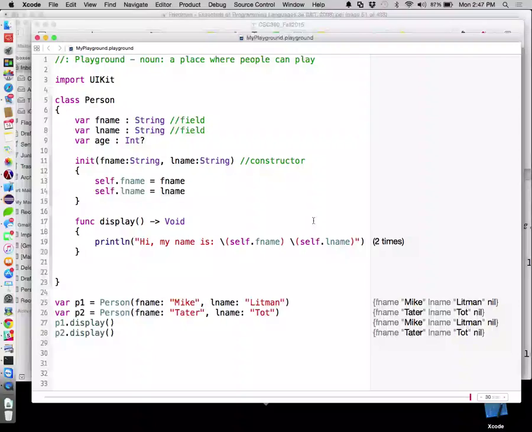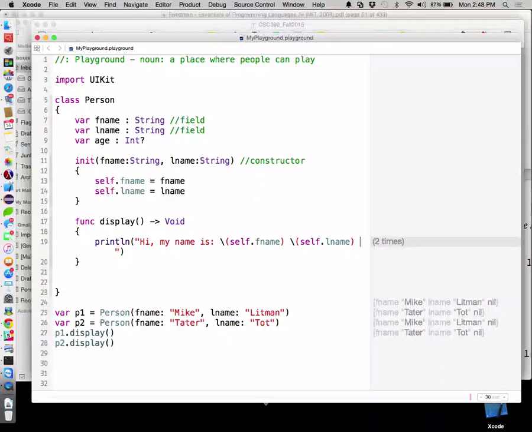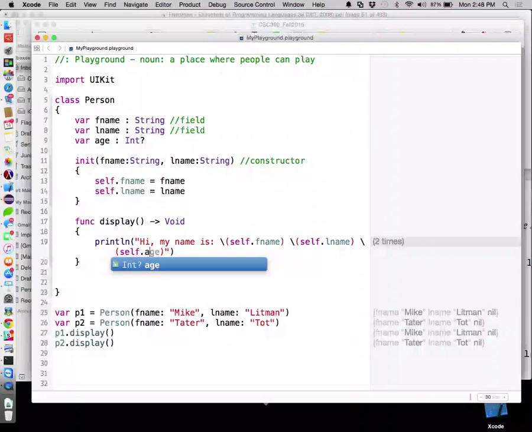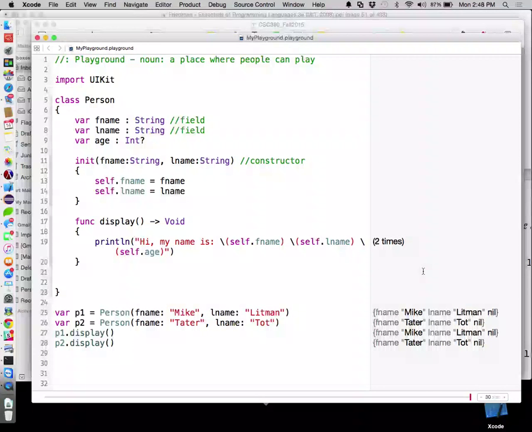But what I'll do is, there's my name. Now, first let me go ahead and try to put a space and then my age. We see we get a nil value here. We tried to use our age because that's the value it's hard-coded to when I didn't put any values in there. But what I would have expected it to do is scream at me saying this variable must be unwrapped before you can use it.